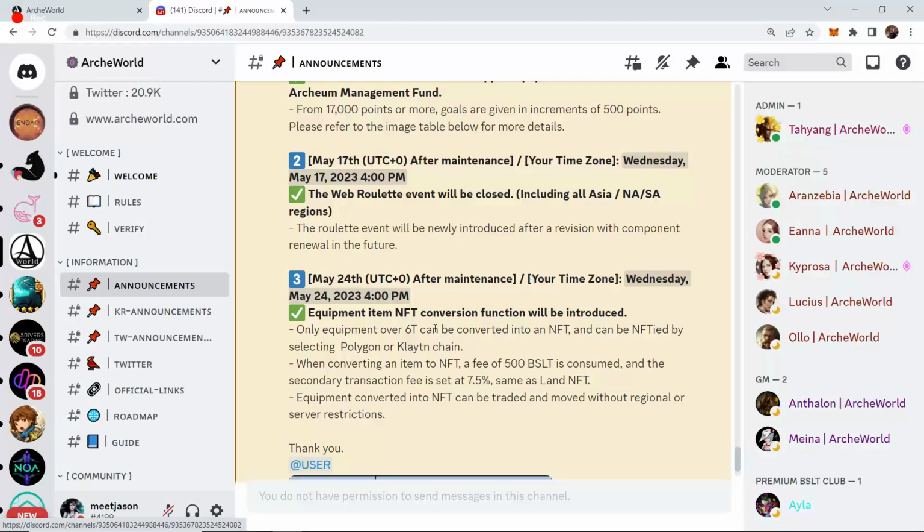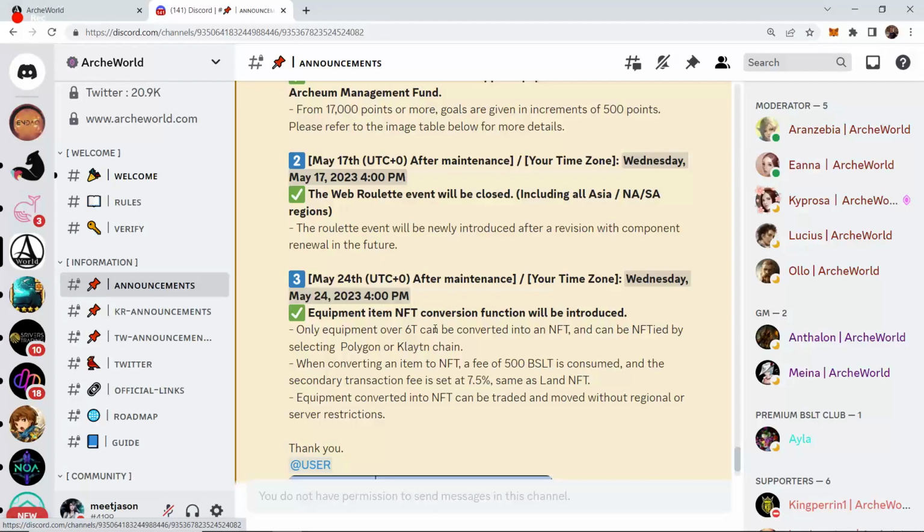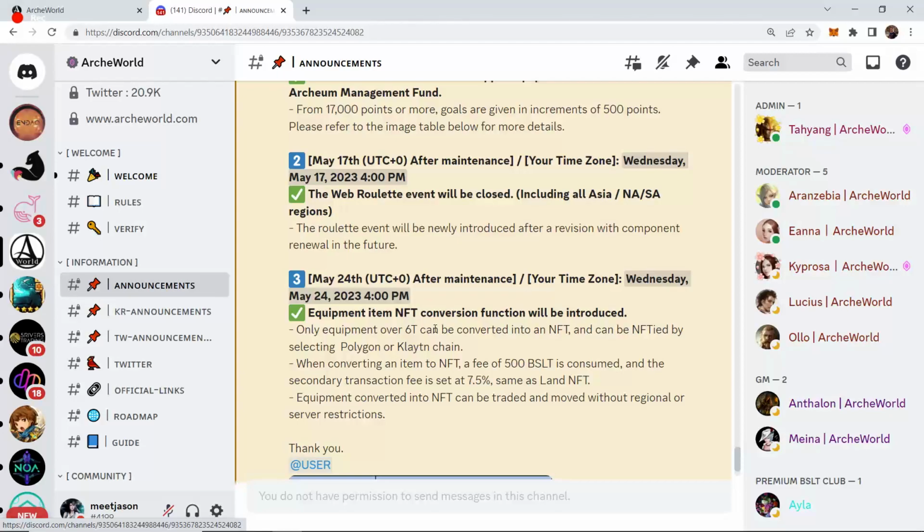And if they keep this no server restrictions whatsoever, it literally ruins the European server launch at the end of the year. If they release the European server, but you can transfer in Tier 6 gear, people are going to come over there with Tier 6 gear, and you're going to see someone on day one with 17,000, 18,000, or 20,000 gear score because they transferred it or bought it from someone else, and brought it into a brand new server where everyone else is at 10,000 gear score on day one. And you've got one person or two or three people, however many, because over time more and more Tier 6 weapons and armors are going to be created.